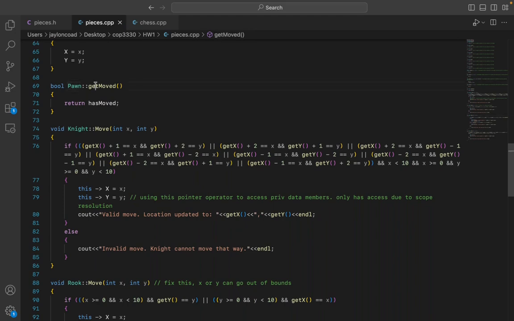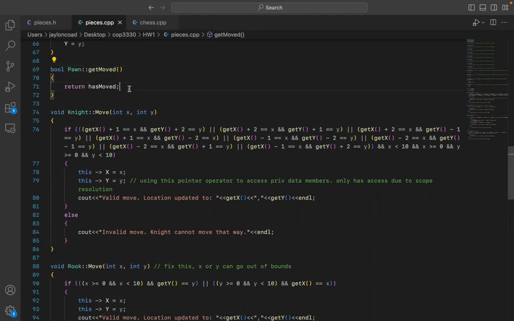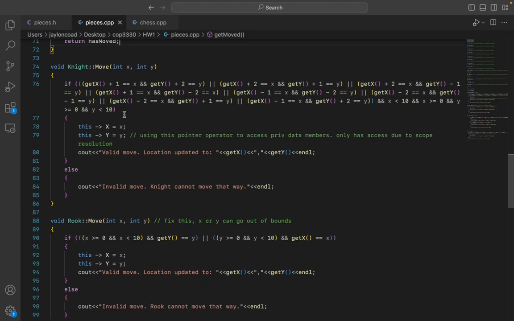And then I have, obviously, my get moved, which returns the private has moved variable. So for my knight, I broke it up into 8 cases. Anytime a knight is on the board, it has 8 locations that it can go to, like two up, one to the left, one to the left, two up, pretty much stuff like that. Unless, as I have right here, it's trying to go out of bounds, which in bounds is 0-0 to 9-9, 0-9, 9-0.